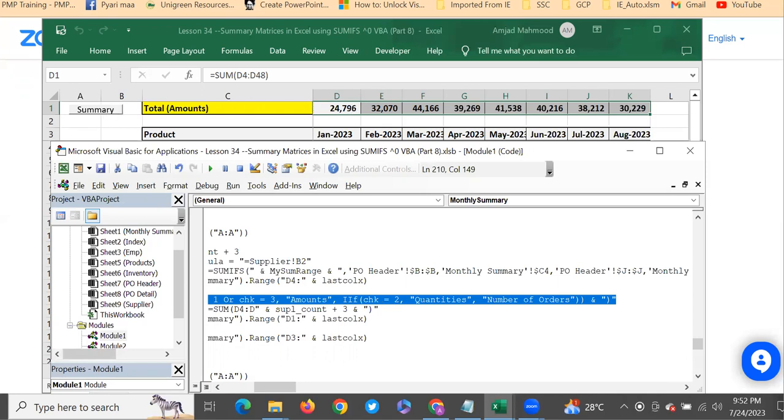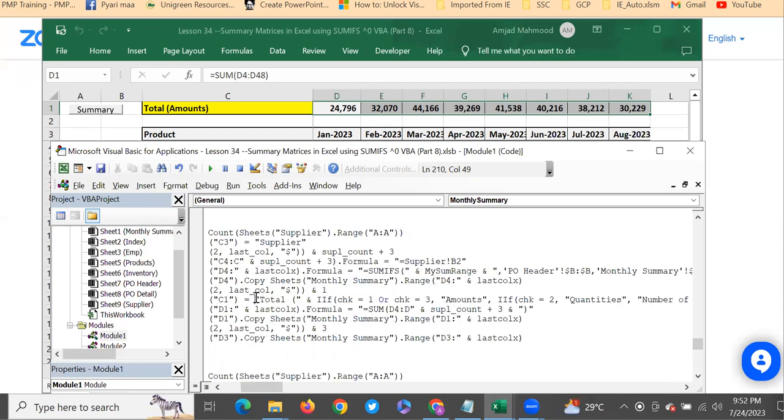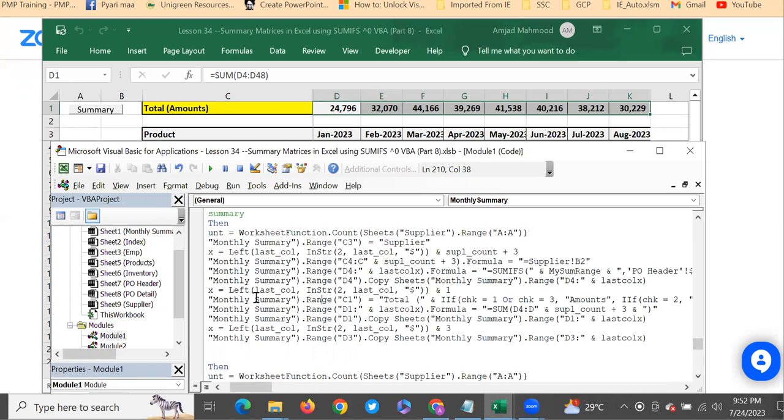So to make sure that it is properly done, we have written it: write the total, bracket is square, parenthesis star, and then check. If the check is 1 or 3, then type the amounts as it is written, the amount. Right?